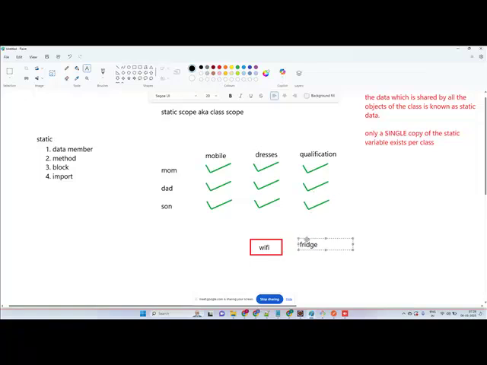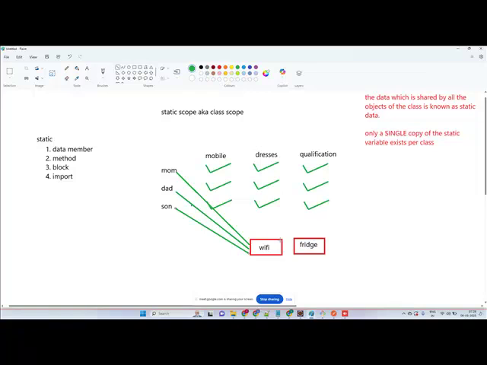That also will become static because you can have multiple static data, but for each static data only one single copy will be maintained of that static variable. So only one single fridge, one single Wi-Fi, and all of them will access this static data. So mom also will access the same Wi-Fi, dad also will access the same Wi-Fi, and son also will access the same Wi-Fi. Same goes for the fridge also.